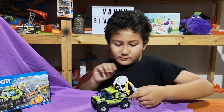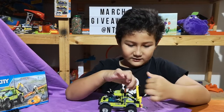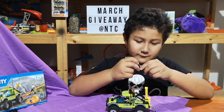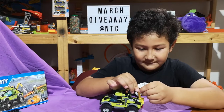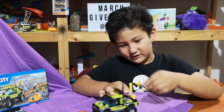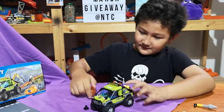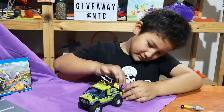It's really cool because this can come off, and it can turn around and around, in lots of different places. Also this comes off the back, and you clip that on here, and then it's like a little crane you can use to lift the lava ball up. Like this goes on here, and then it lifts it up.